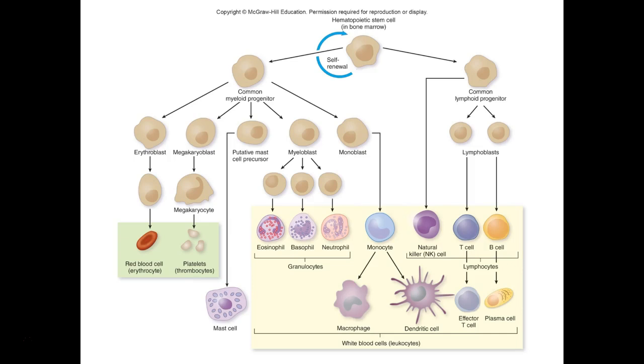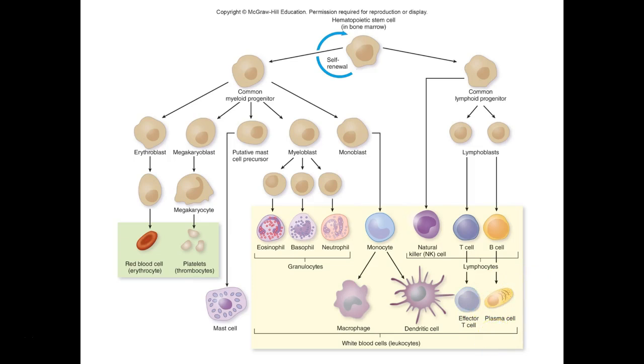They'll kill cells that aren't presenting MHC class 1, right? Because remember, that's like our ID card. If you're not presenting that, we're going to kill you. Some viruses downregulate that because, of course, they don't want to be found out. They're like, don't present my information on the surface. Please, don't do that. And then we have T cells, which we know there are several different types of T cells, right? And even subsets of that. And then B cells that can differentiate into just plasma cells, which are going to secrete antibody.